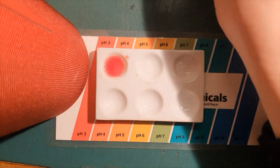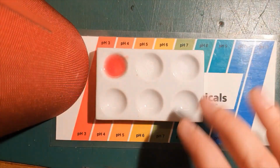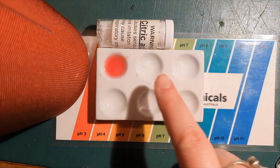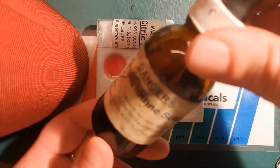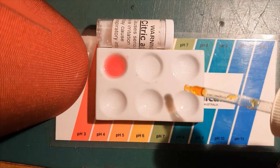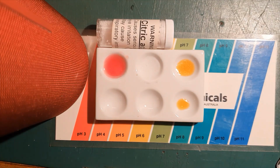Whoa! Okay. So, that's a pretty obvious result. Citric acid. Now we'll do vinegar. No reaction. Iodine. Nothing. Write down your results.